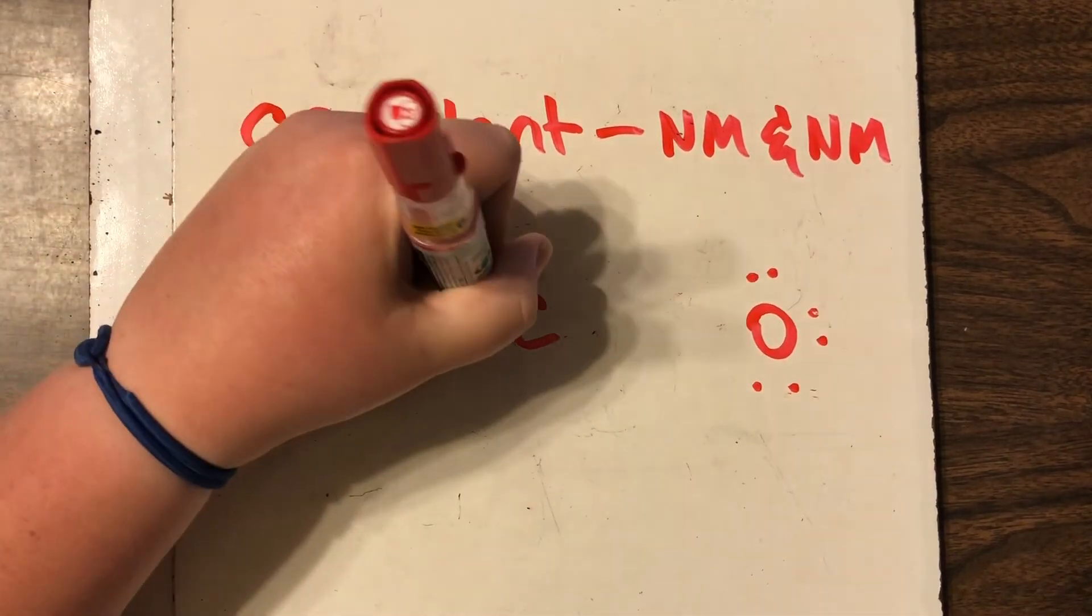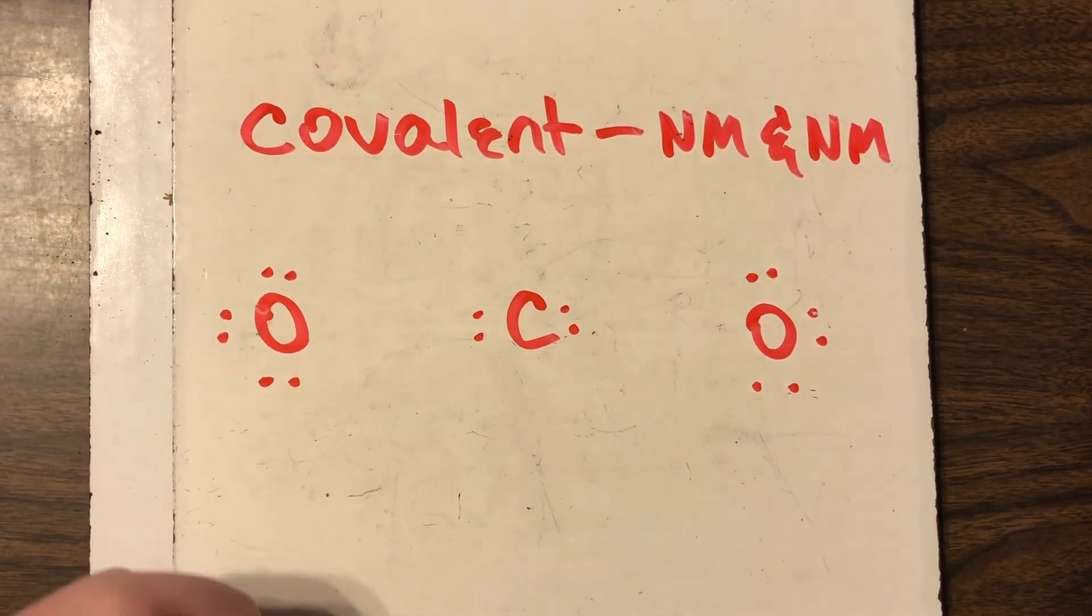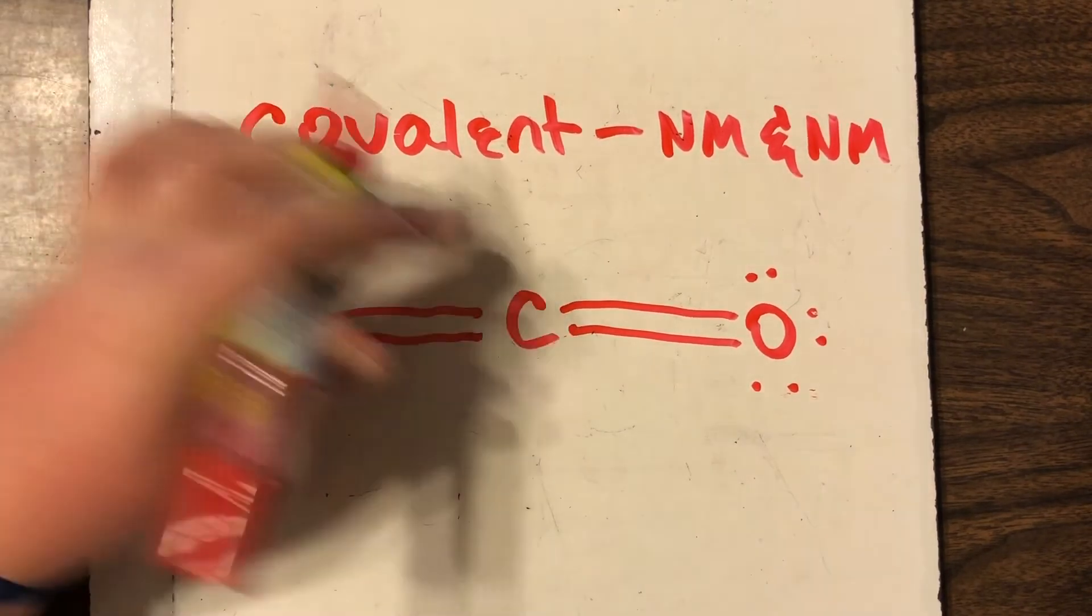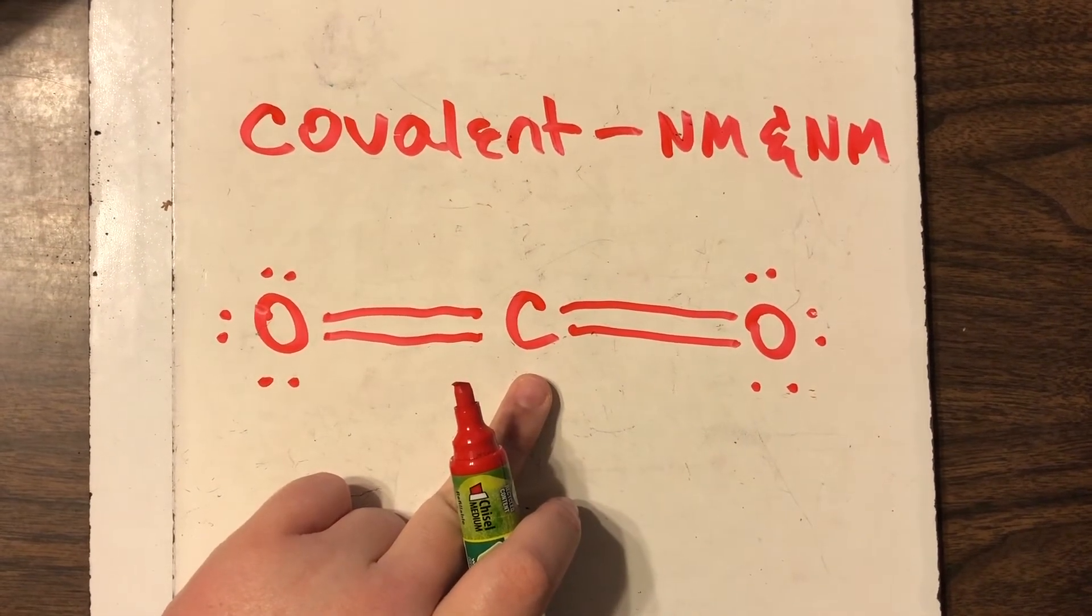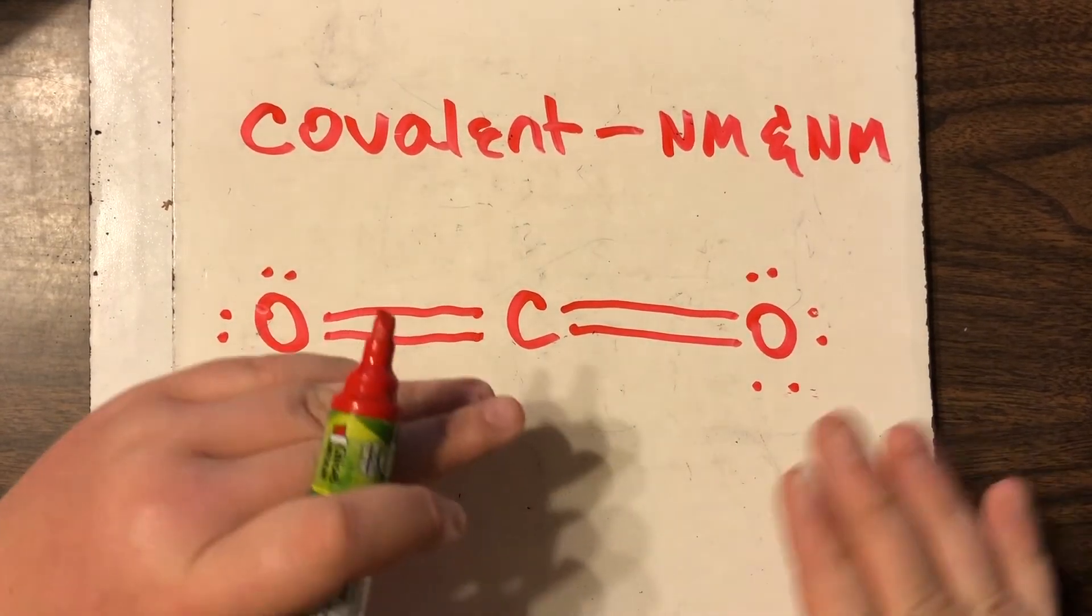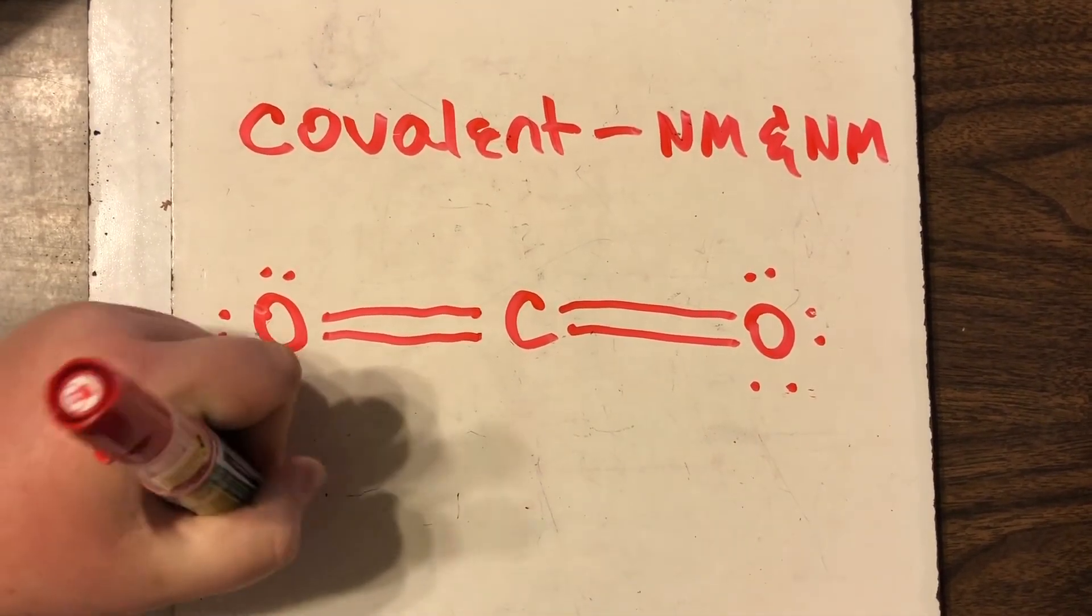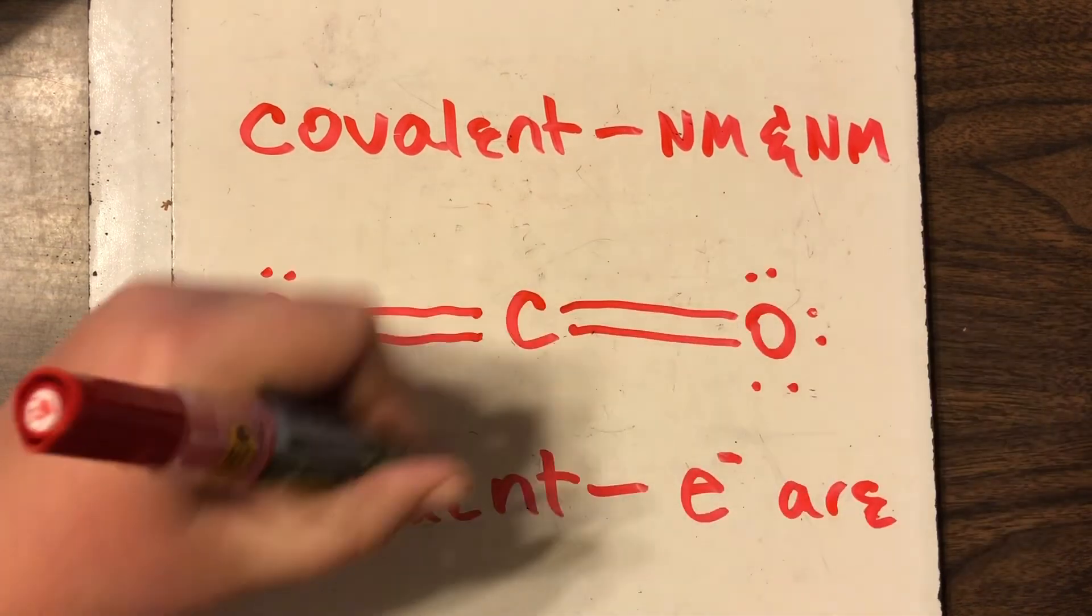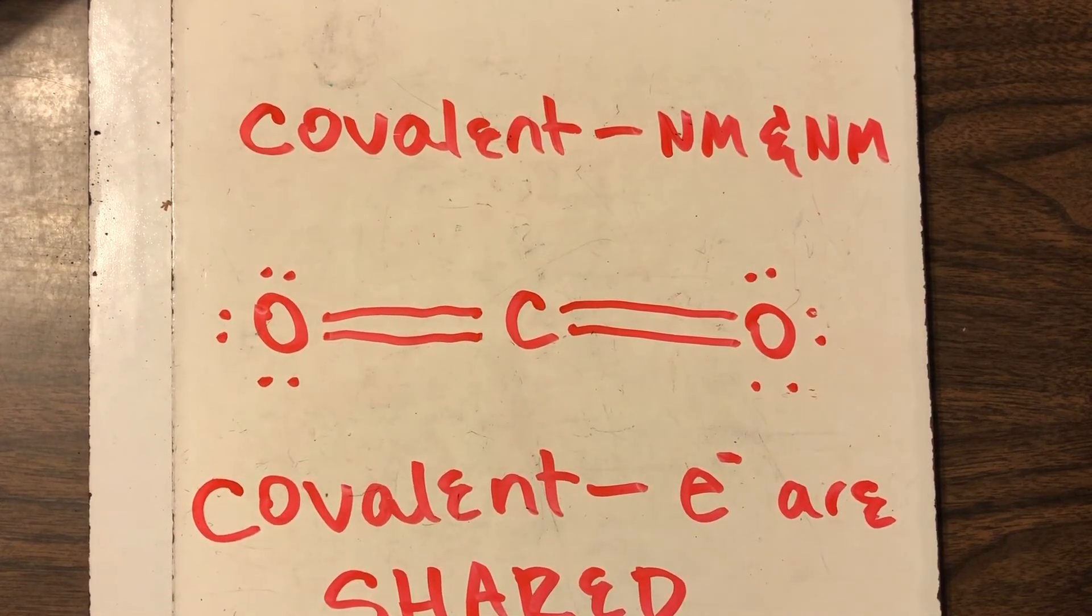I know that because it's under group 6a here and then carbon has four valence electrons. It's under group 4a. And you'll notice that I'm drawing these Lewis dot structures a little bit differently because I'm trying to show you how these electrons are shared between the two. These electrons are going to be shared by both carbon and oxygen. Oxygen is going to use them. Carbon is also going to use them. In ionic compounds those electrons are given away. In this case they're not being completely given away. Carbon also needs them. So it's going to use those electrons at the same time as oxygen is using them. These electrons will float back and forth between the two. We'll spend some time with oxygen, we'll spend some time with carbon. But the key thing here is in a covalent bond electrons are being shared. Those electrons are spending time between both atoms.